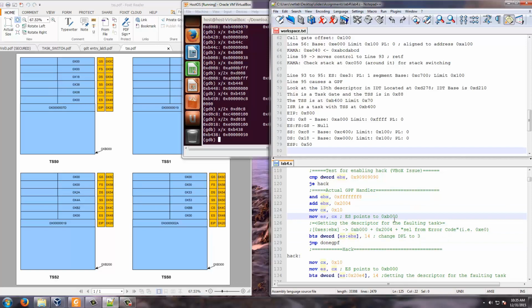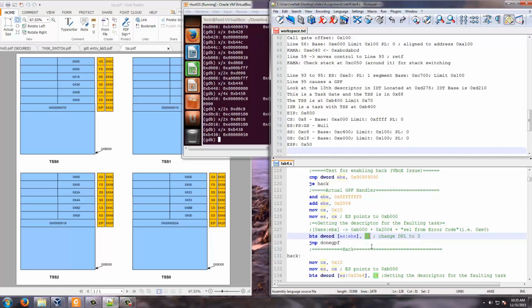Now please note that when I am doing this, I am moving into ES the value 0x10. Now you see that ES actually points to B1000. Now what is there in EBX? It is 20E7. So what is ES colon EBX? It will be D0E7. D0E7 is nothing but the second byte of the second 4 bytes of E3.